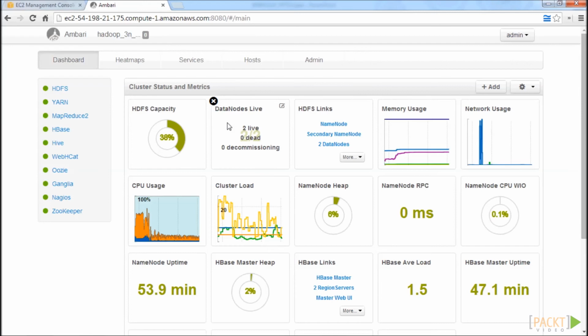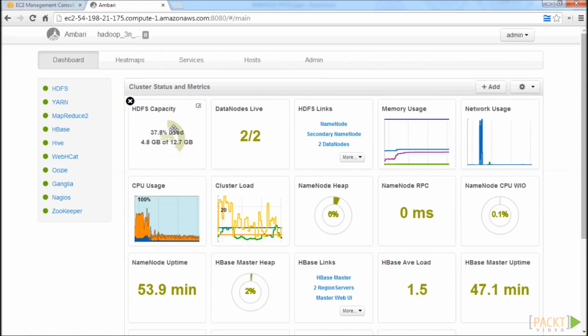Let's take a look at some of the metrics we can follow here. You will see that we have many metrics about our cluster, from HDFS capacity to the status of data nodes, CPU, network, and memory usage. Also notice that if you hover your mouse over one of those metrics, for example HDFS capacity, it will show you more details about the metrics it is displaying, like how many gigabytes exactly are being used versus what is available.